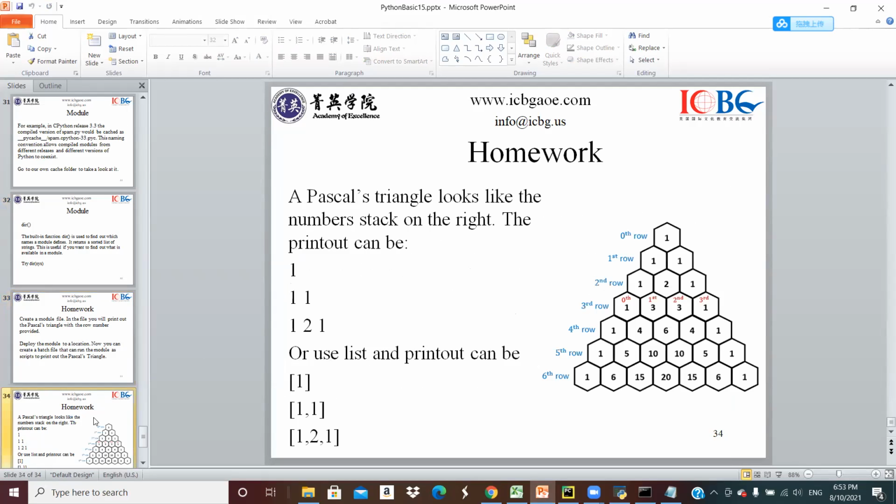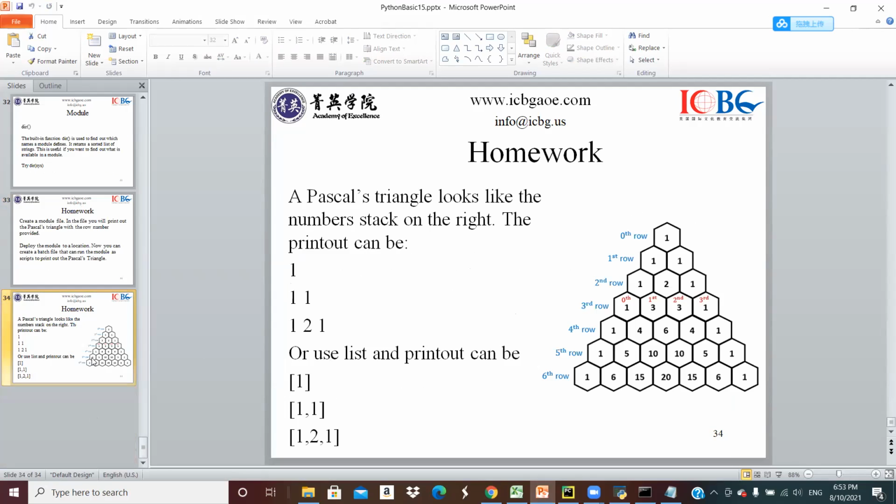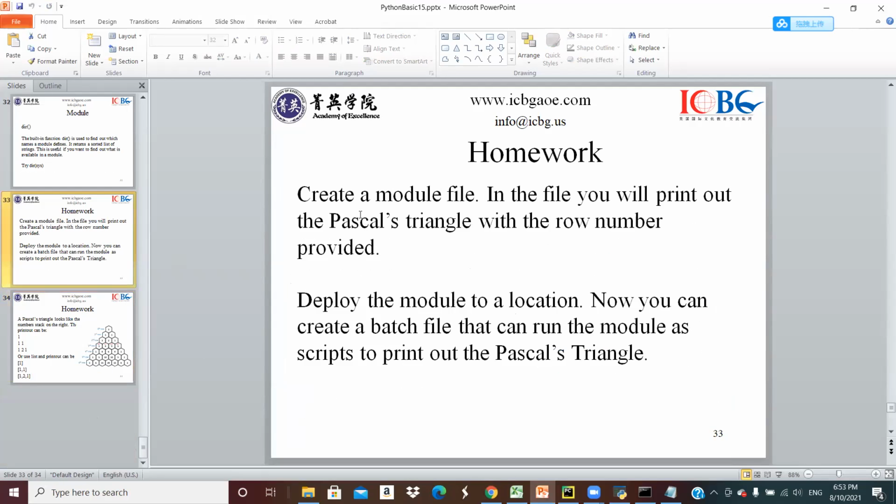Okay, so that's it for today. I'm not sure if you guys are able to do this one, or I can ask you guys to do this one. Create a module in the file. You will print out the Pascal triangle with the row number provided.